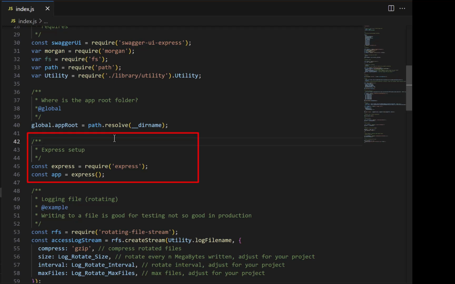And that app exposes properties and methods that we can then use to build up the middleware stack and then finally use it to listen on a port for incoming requests and then make sure that those requests are processed properly. And again, we'll dig into that as we go through this. But fundamentally, the app object represents your application and what it can do. And the very last thing in the file is generally app.listen on a port with some other parameters.